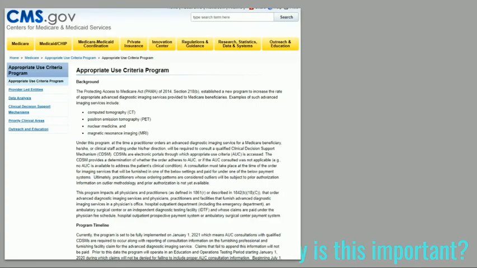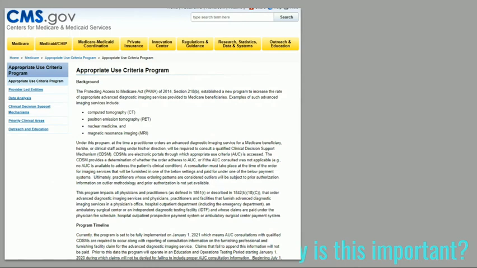In this case, the reason why this is important is because in 2014, PAMA was passed, the Protecting Access to Medicare Act. And specifically, what PAMA said was that by this date, it turns out it's going to be effective, January 2021, Dr. Gray has to consult one of those external qualified sources to check the appropriateness of the procedure that she's ordering. Specifically, PAMA says that those clinical appropriateness scores need to be recorded back in the EHR. And by January 1st, 2021, CMS will stop paying for imaging procedures that don't have that clinical appropriateness score associated with it. In fact, this is required starting in 2020, but it's not going to be enforced until 2021.